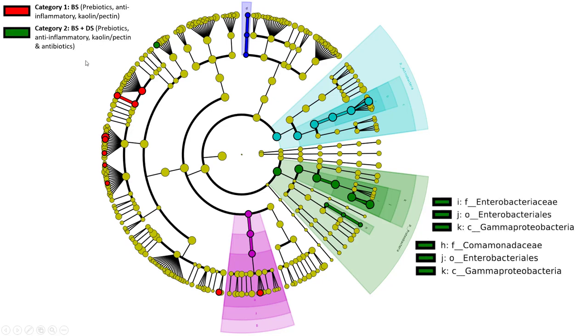Category two — bright sick with one depressed sick calf receiving prebiotics, anti-inflammatories and some antimicrobials — started showing dominant species of Enterobacteriaceae. What this suggests is that in these cases we're seeing what we tend to see as one of the populations that jumps out when we just look at healthy versus disease generally, so this treatment modality relative to our pre-treatment disease assessment actually looks pretty similar to the diseased state — Enterobacteriaceae as one of the dominant species.